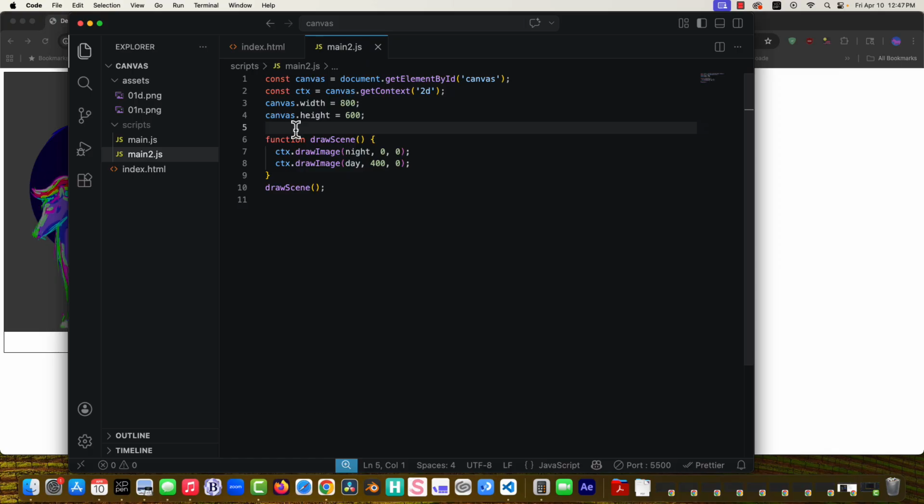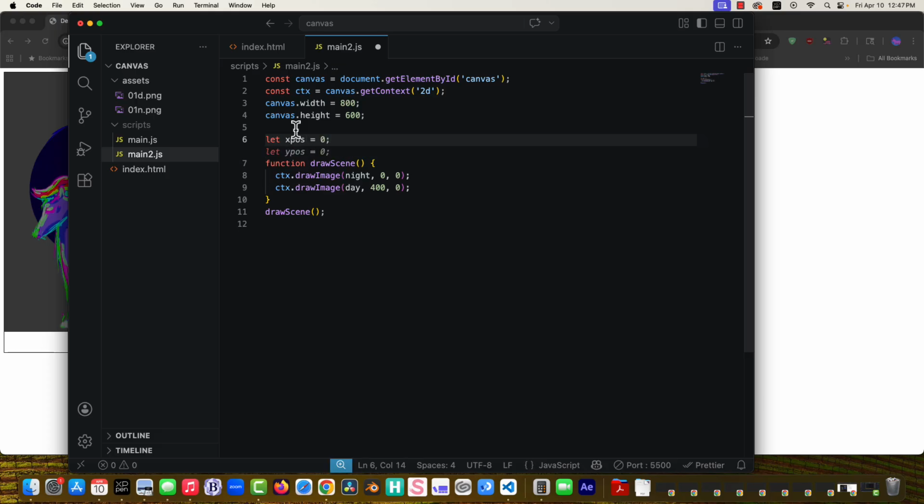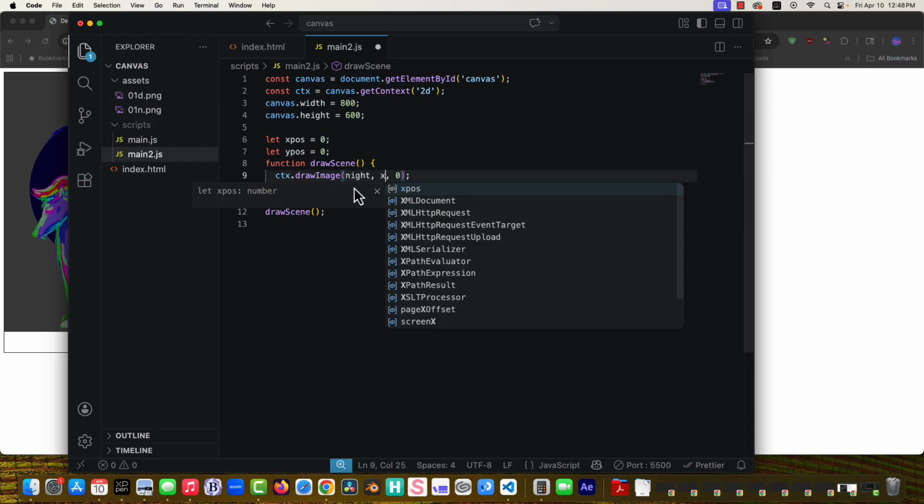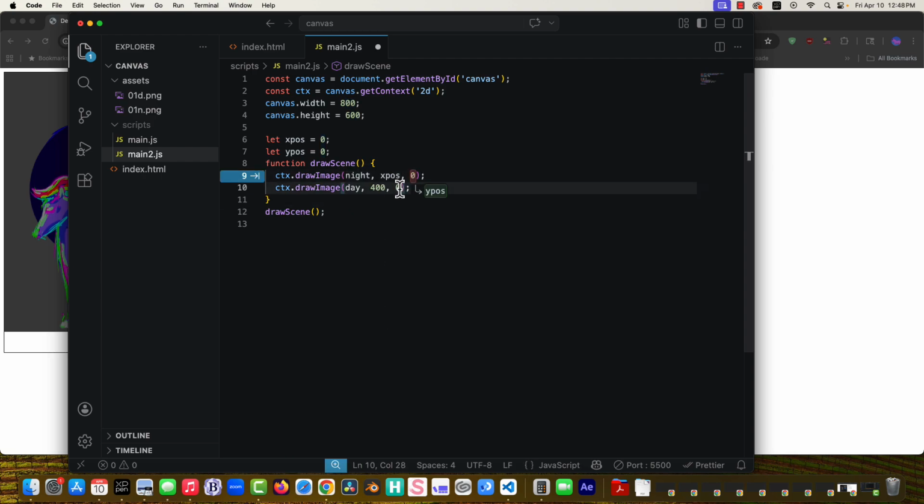Now, one of the things that happens when we're animating is we are able to move things around on screen. So I want to create a variable that is changeable, so I don't want to use const for it, so I'll use let, and I'll just use xPos as an x position there. Actually, yeah, let's add in a y one as well. Why not? Got both of those happening there, and now I want to use x position there. We will use y position there on it.